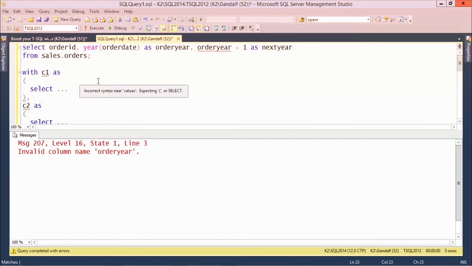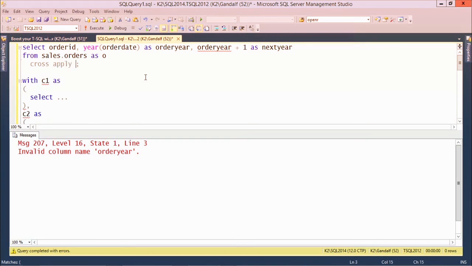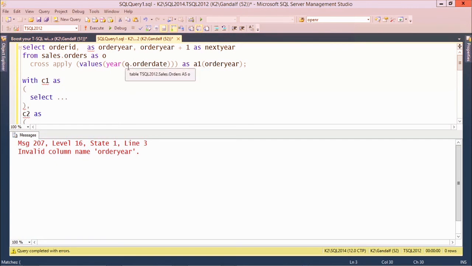So let's go ahead and try to fix this problem that we had before. We'll name the orders table O, and then here we'll say cross apply. Let's call the apply table expression A1, because we can have multiple ones. Then, using a values clause, I'll go and collect elements from O. For example, I could take this computation, move it here, and then have the alias that I assigned applied here. And again, it's not a must, but as I suggested earlier, for cleaner code, to make it clear to everyone which source table we collect the column from, it's a good idea to provide the prefix. The benefit is that the order year alias was generated already by the apply A1 operator, and therefore all subsequent clauses are allowed to refer to it.